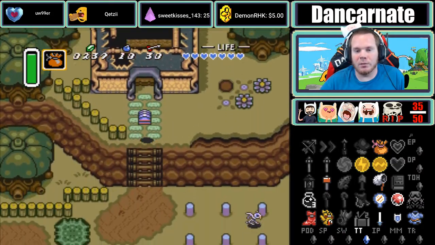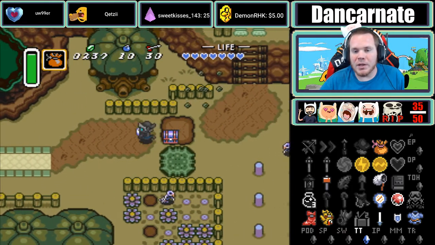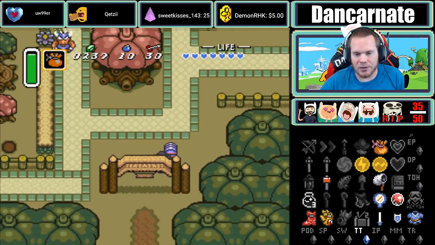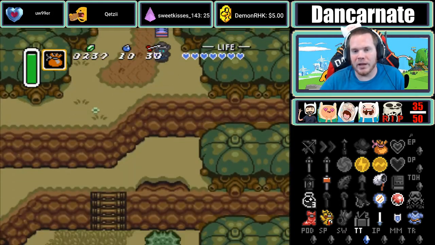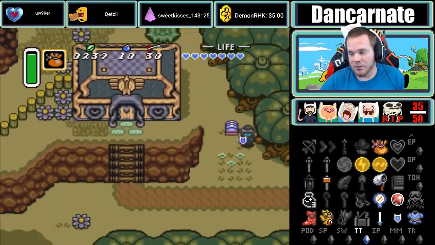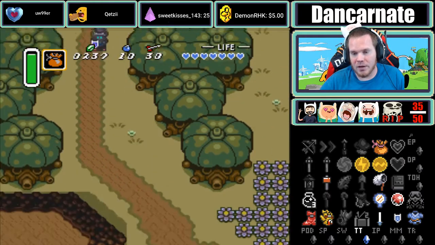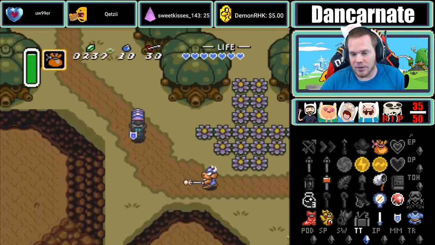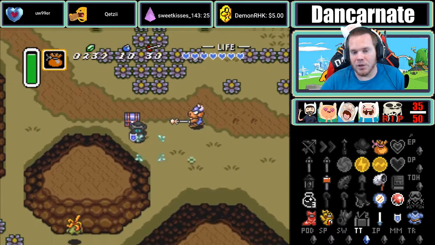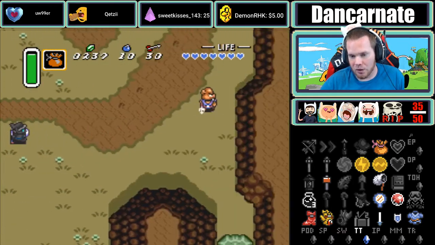So we're gonna go ahead and take this guy. Now, typically, if I was actually racing this, like in a tourney race, what I would do is what's called fake flippers. I would already be swimming, grab the items required for swimming, gain the knowledge of where some of the said items are. I would go through the cave and rescue the old man.